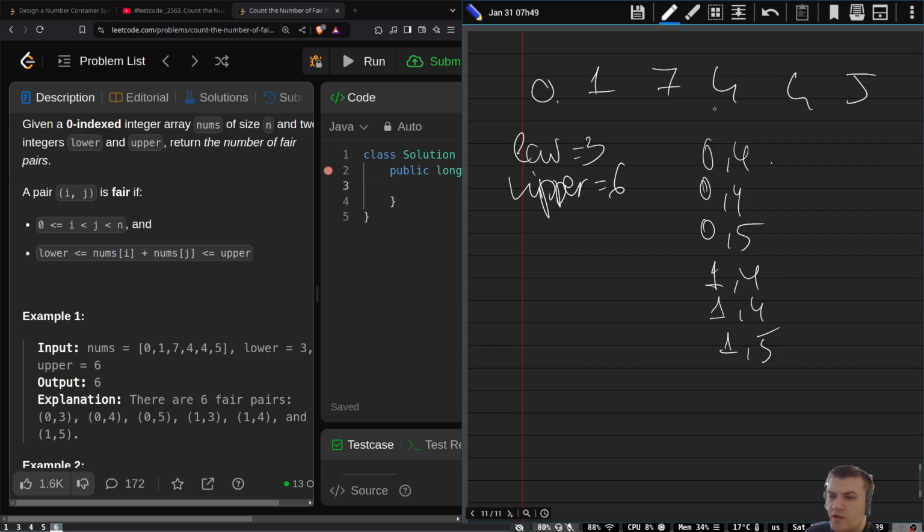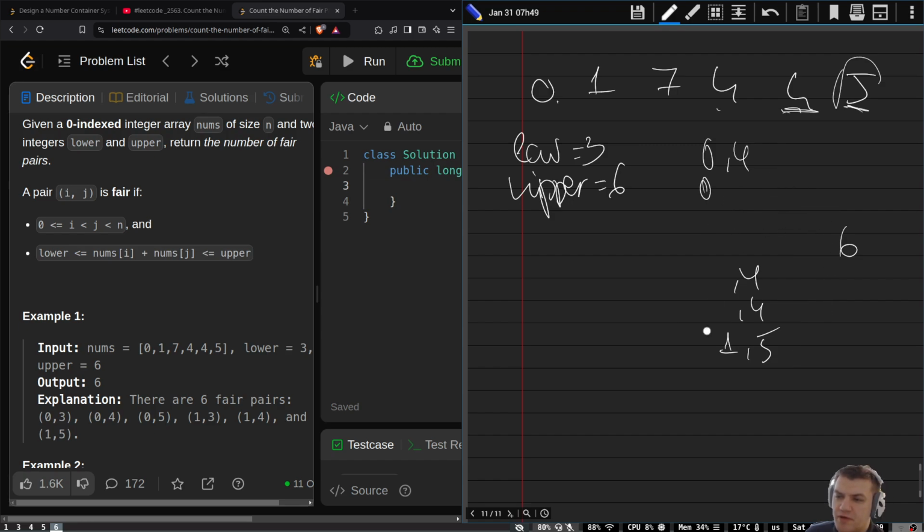With 7 it's nothing, because it's already out of the bound. With 4 it's also nothing, and with the other 4 it's nothing. With 5 I don't count because it's the last one, so I need to go at most to the last 4. So it's 3 plus 3, which is 6 pairs.